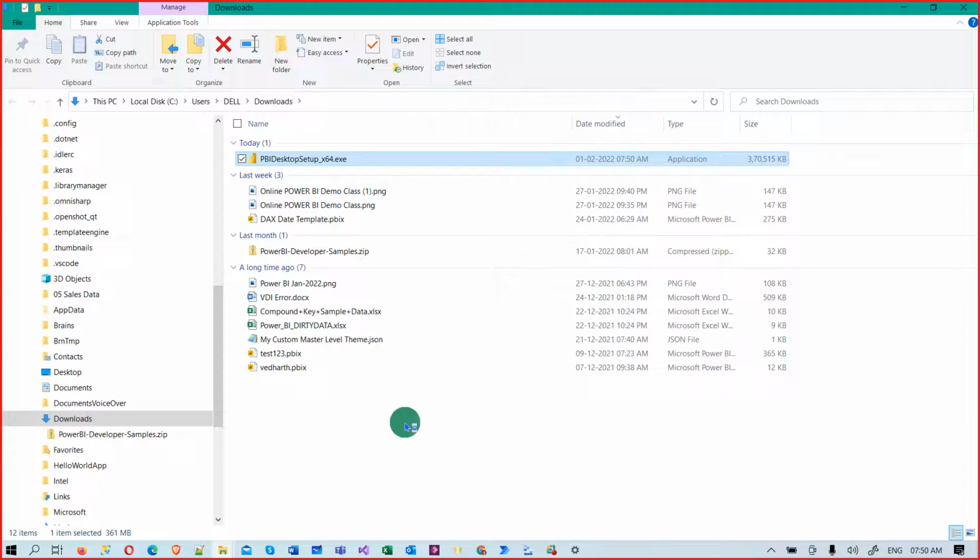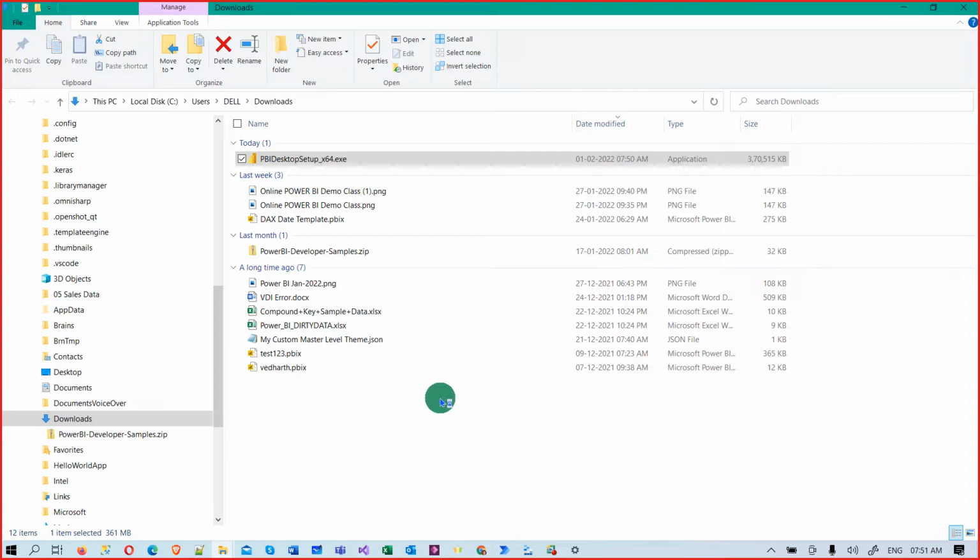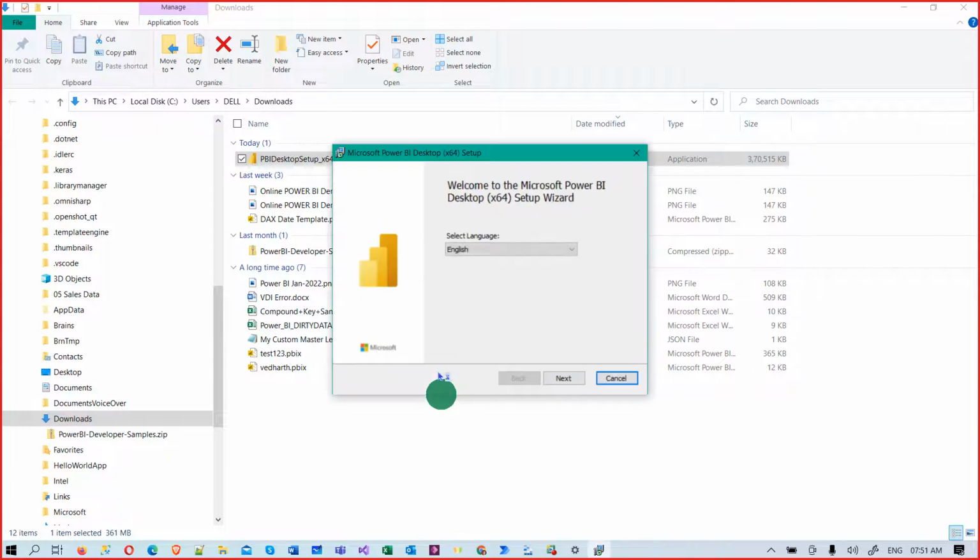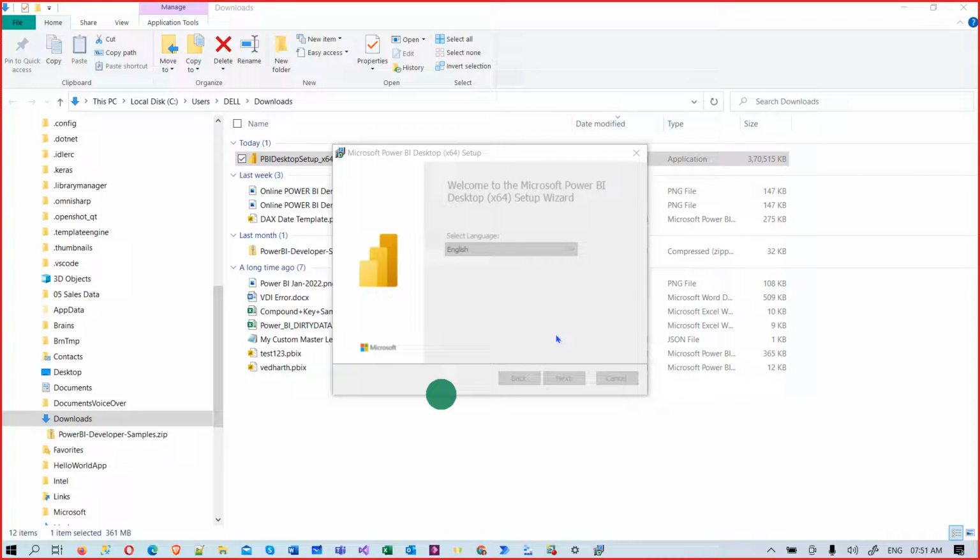It is just processing. It will ask me to click yes. I clicked on yes. You might see a blank screen for a second. Now you will see this kind of window. You need to click next, next, next. That's all. It might take some time, but nothing else. You just have to click next, next, next. That's it. It's very easy to install. If anybody faces any challenges, please let me know. I will help you out.